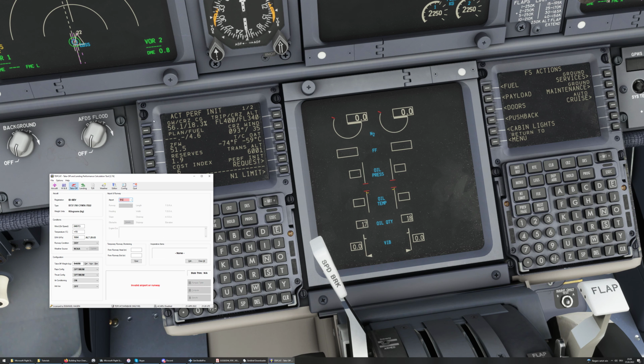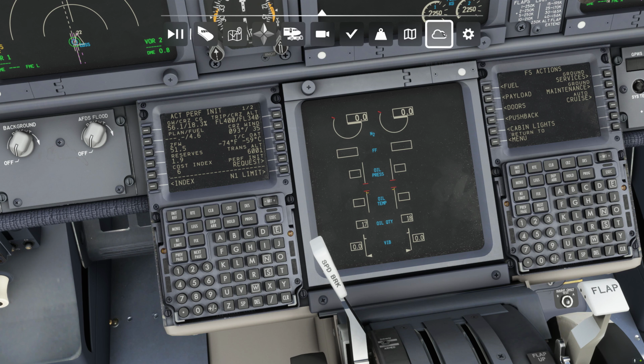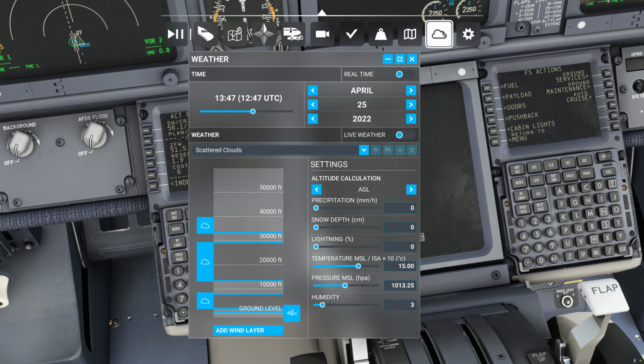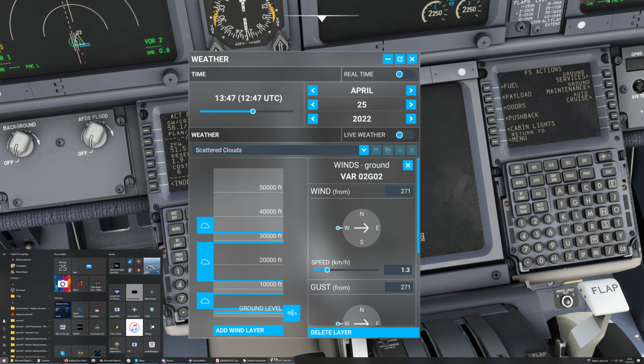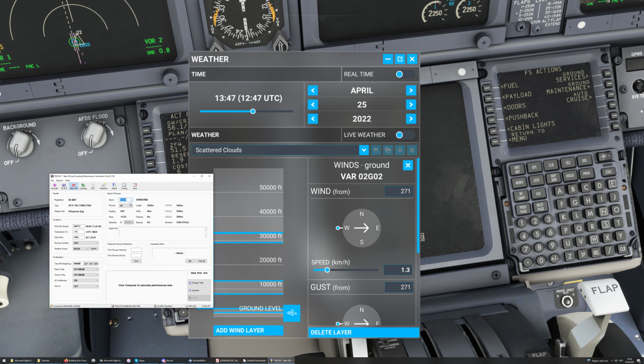So we're standing in London Stansted, Echo Golf Sierra Sierra. We'll have a quick look at the weather over here. Click on the weather tab. This is telling me the wind is variable at 2 knots, gusting 2 knots. So what we're going to do, we've got runway 22, and we'll just select the tailwind of 2 knots. So I'll make it 040 at 2.